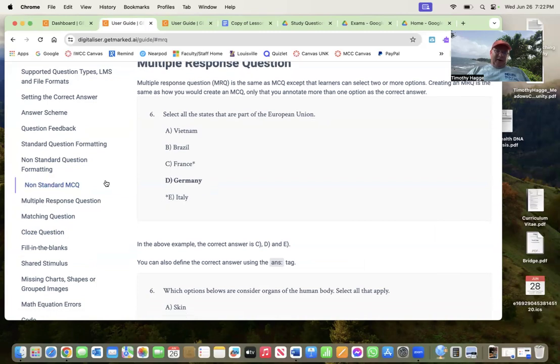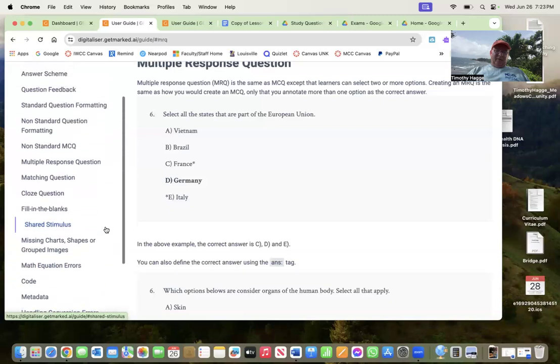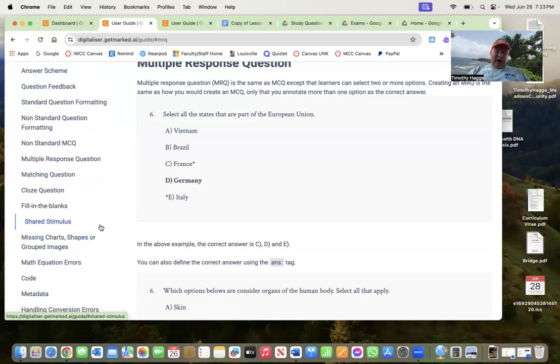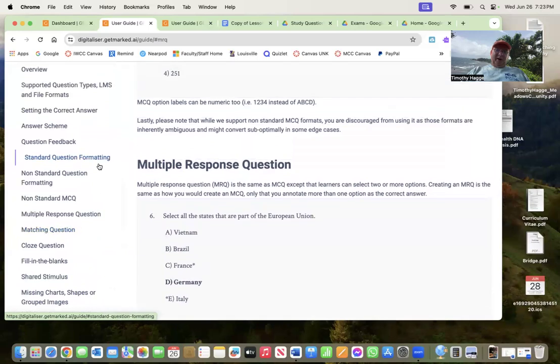As you can see, you can do multiple choice, matching, fill in the blanks, a wide variety of documents that you can move into Getmarked, and this will tell you how to format it so that it moves up into Getmarked.